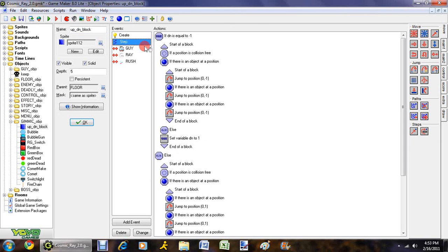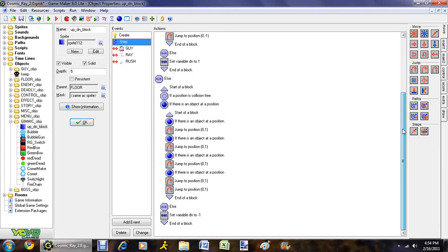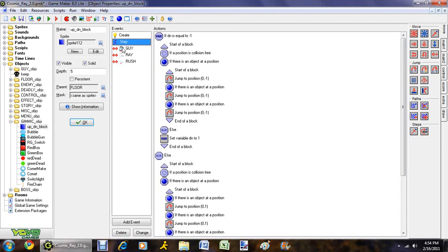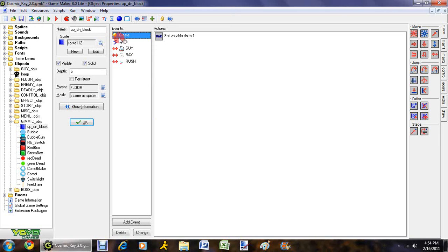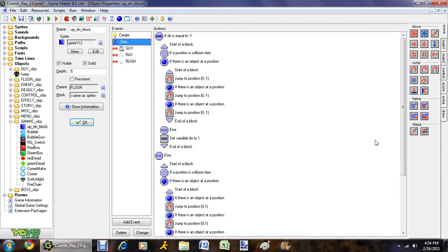But anyway, I had to completely change the program. Instead of just changing the vertical speed of the object that stands on top of it, you actually have to do all this. When the character stands on top, you need to make the character jump up and down. It doesn't have any actual vertical speed, it just jumps up and down by a few pixels per frame, or whatever. That is more complicated than it should be.